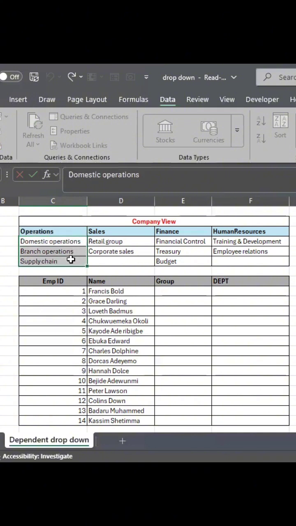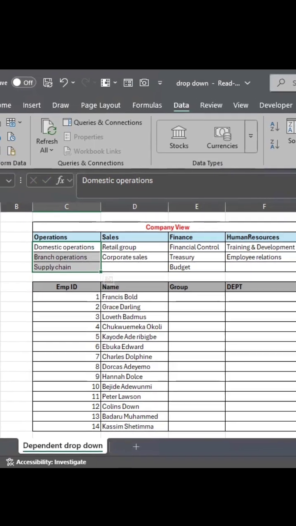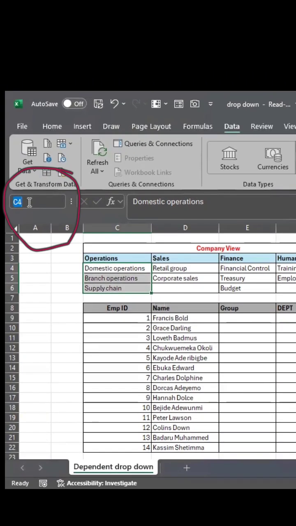So we'll click on all the units under operations, just the way I've picked it. Pick them, then go here and name it. So drop operations that we copied earlier into the space provided and click enter. Excel will automatically create that data set. So that's grouped it, that's named it operations. So we'll do the same thing to sales. I can fast forward this.